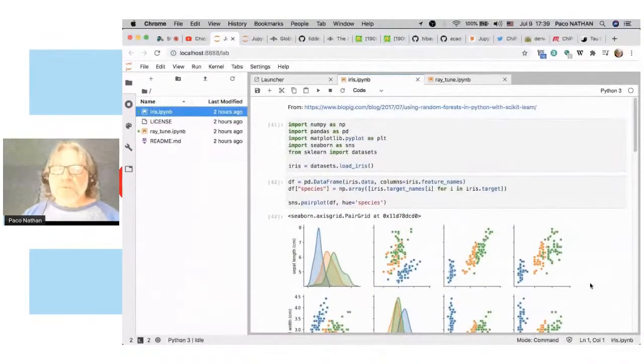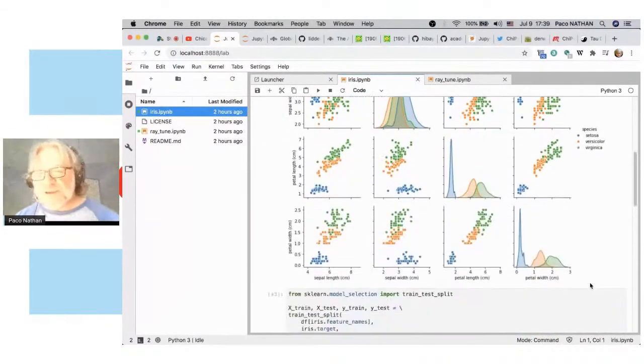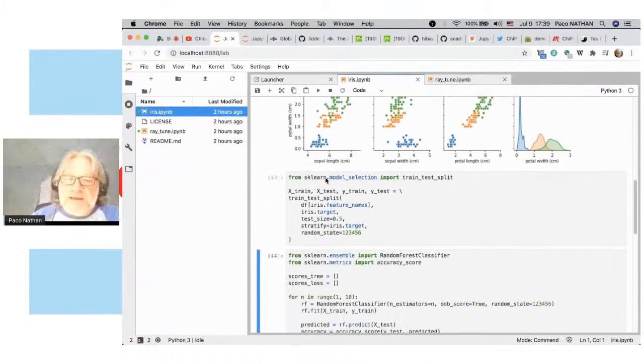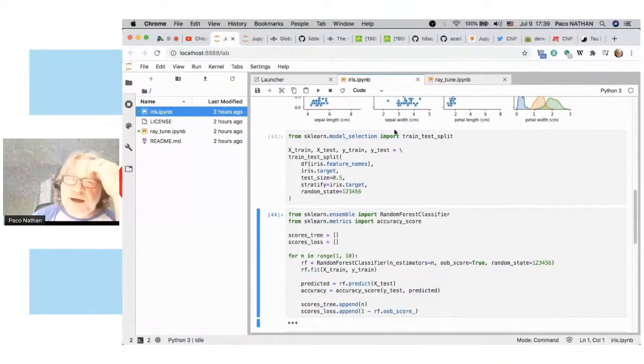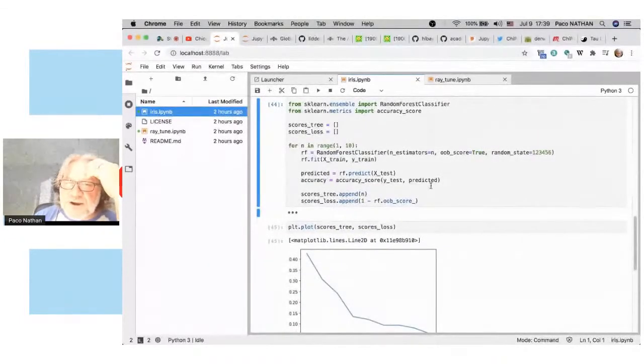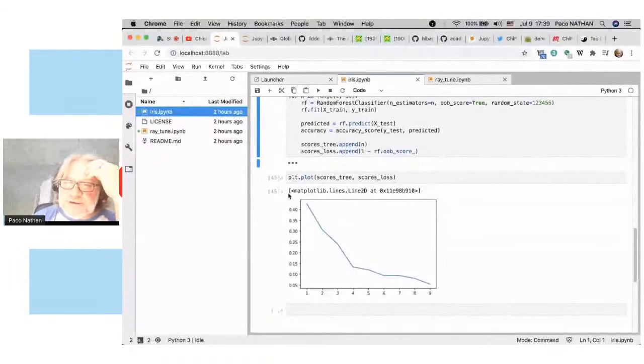But here's what I was using in the first few slides to take Iris and run it through some visualization. And you can see the clusters sort of work, like one species is really separate, but the others overlap. That's the problem. And here's some really simple code in scikit-learn, where I'm doing model selection, and then using random forest to build a classifier. And then I show the scores, the loss. Basically, as we're doing gradient descent, training the learners through this algorithm, you can see how the loss decreases. So if you want to work with Iris, that's a good one.